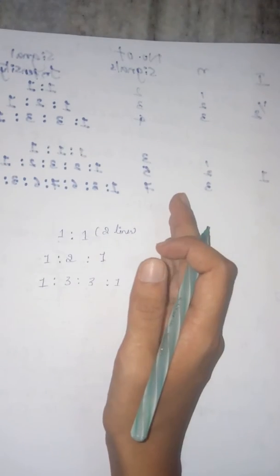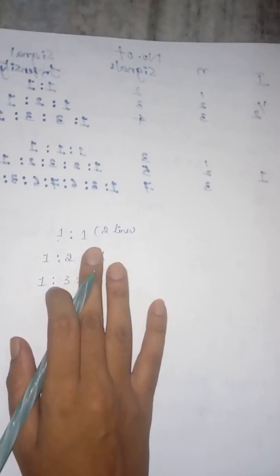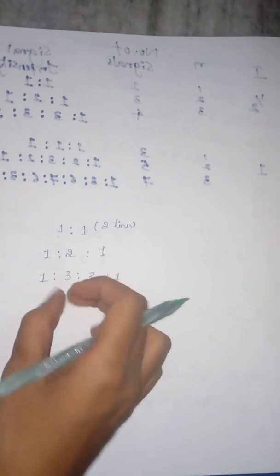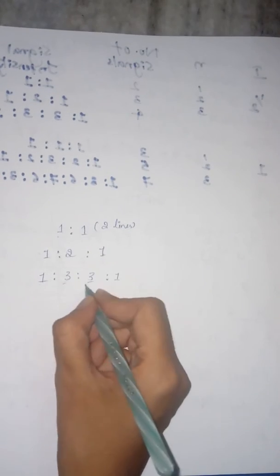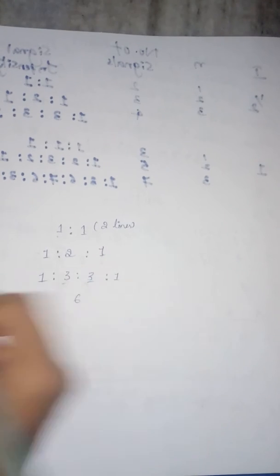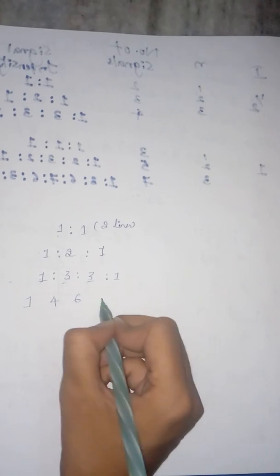See, if you can solve one hand side, the other hand will be the same. If left hand side is 3 is to 1, definitely right hand side will be 3 is to 1. You don't have to calculate. This is applicable for all the I values, not only half but also 1, greater than 1, 3 by 2 and all. Now add two numbers again. First concentrate on center. Always start with center, then proceed to either of the sides, either left or right. So 3 plus 3 is 6. Now proceeding to the left, 3 plus 1 is 4. Now there is no number over here, so 1 plus 0 is 1. The same comes over here. You don't have to actually do it again.